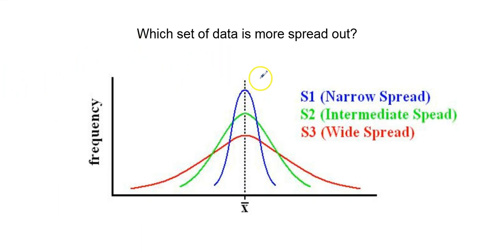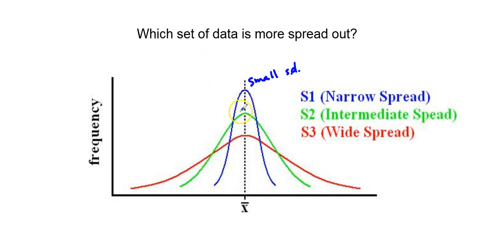All right, one more thing we want to look at is just how a histogram or a curve would look with different measures of spread or different standard deviations. All of these are bell curves. They're all normal curves. So you can see the blue curve here, and it tells over here that that's a narrow spread. So this would have a small standard deviation. Which means our data points are really consistent. They're really bunched together, and they happen to be bunched together around the mean.